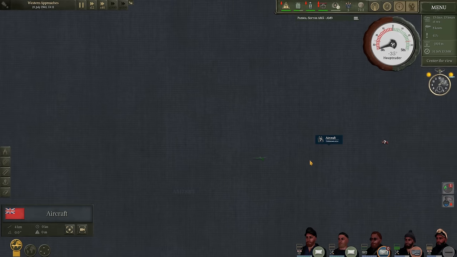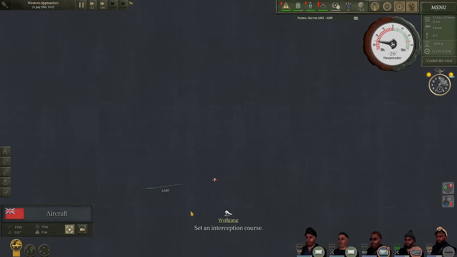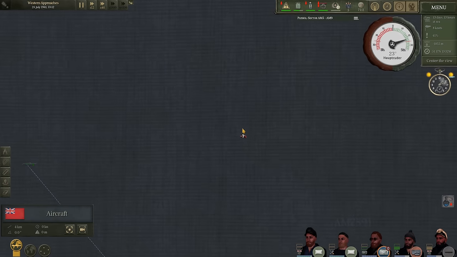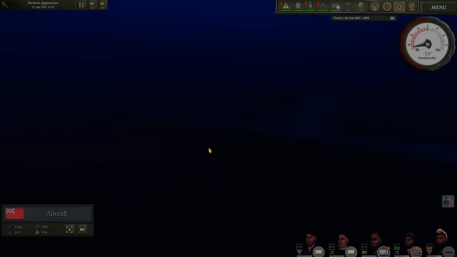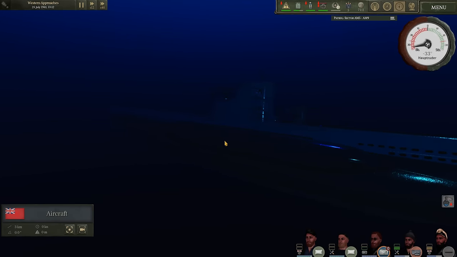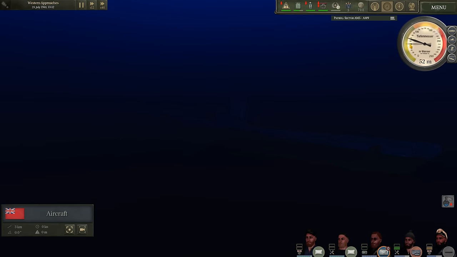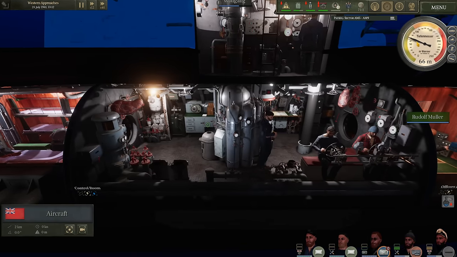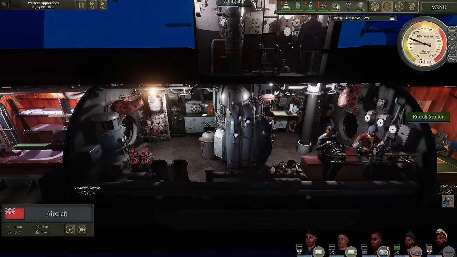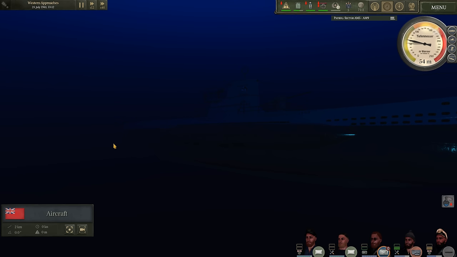We have no idea what the aircraft is. Oh, we can see. Oh no, we don't want to intercept course. Continue turning though, just to try to throw this enemy aircraft off. And it is pretty dark down here. Very cool. Down to 70 meters. I thought I told you to stick to 50. Please. Hopefully the... Okay, they're coming back up. Perfect. Now we'll see if there's depth charges in the water.